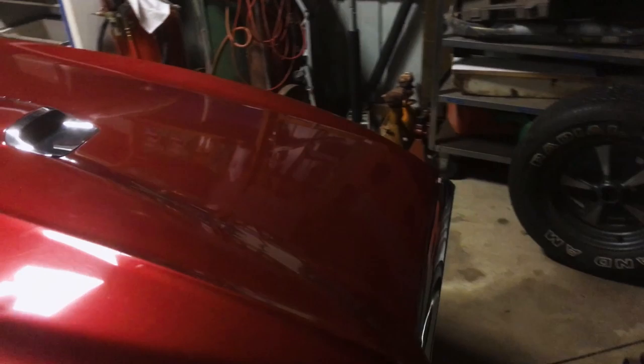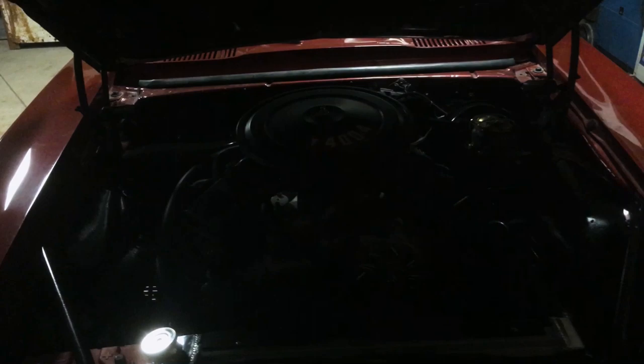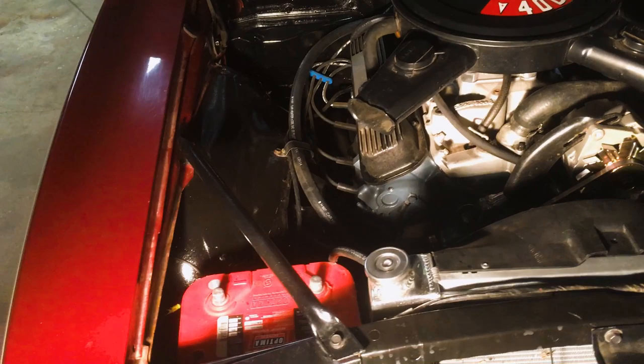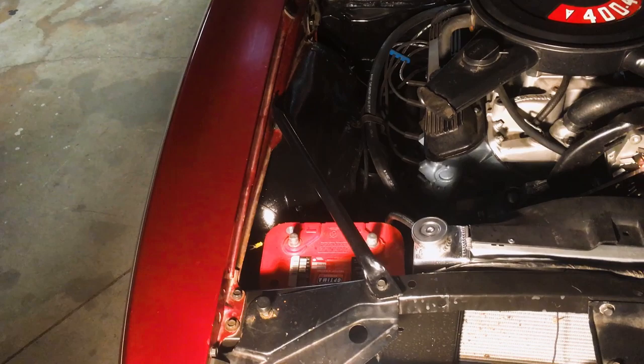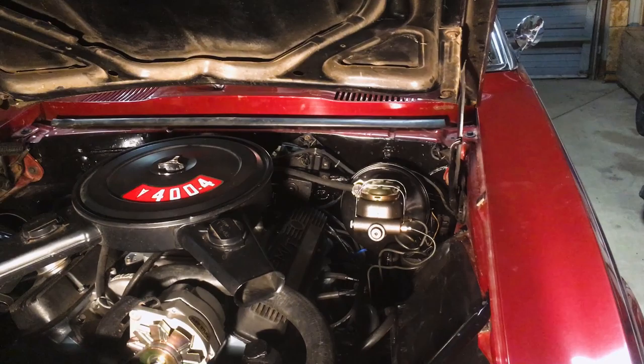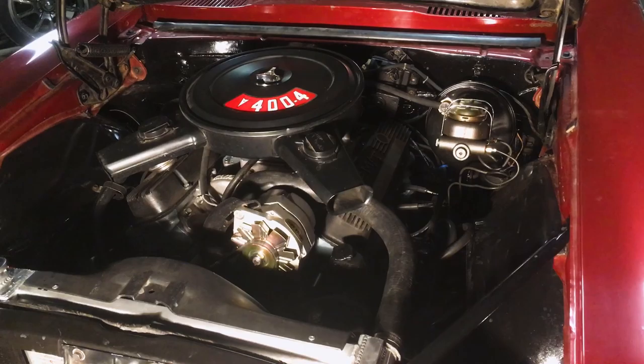We ended up, switch hands, I'm doing quite a bit of work under here. I took the engine subframe out, painted up all the engine, new headers, new Hooker headers, painted all the inner fender wells, frame rails, control arms, new ball joints in the control arms. I switched it over to power disc brakes, put the Speedway G-Comp 2-inch drop spindles on there, as well as a new drilled and slotted disc brake kit, new alternator, bunch of stuff like that.